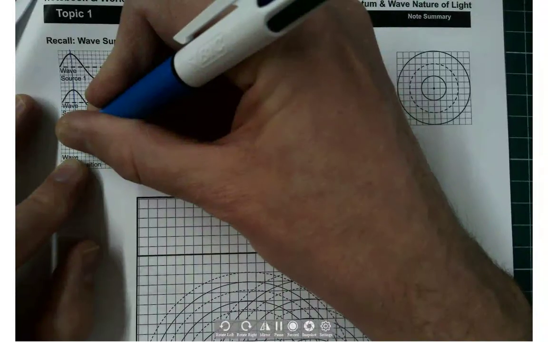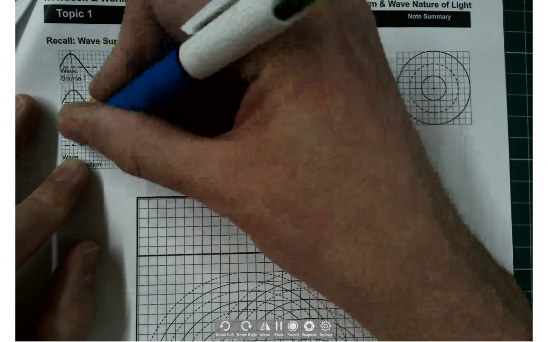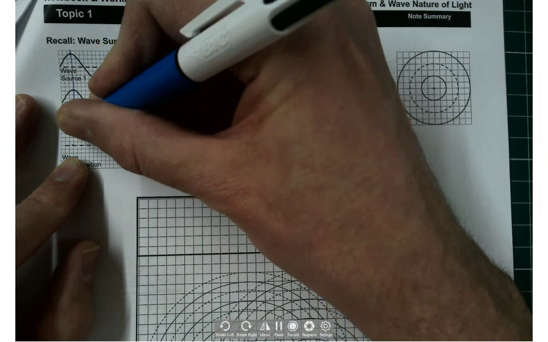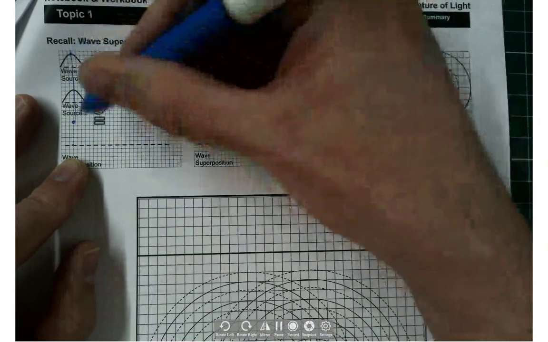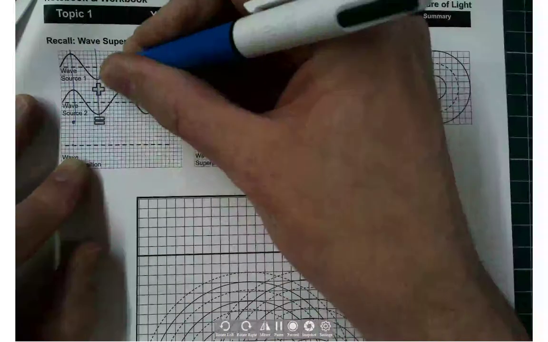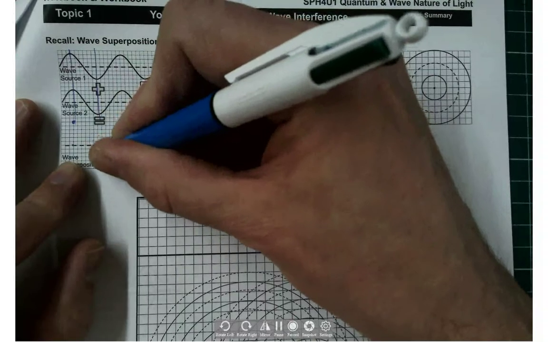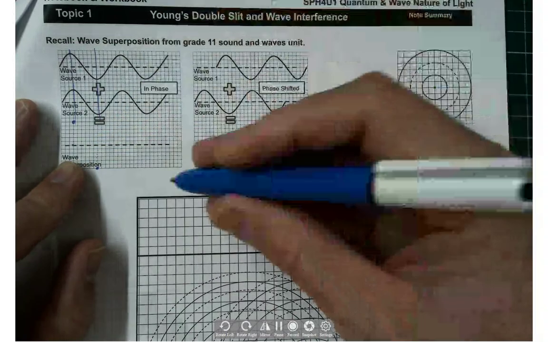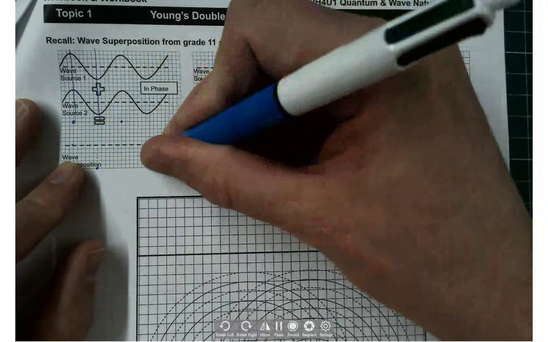If f of x plus g of x gives me 2 times f of x, then amplitude of 3 plus amplitude of 3 is going to be 1, 2, 3, 4, 5, 6. Amplitude of 6 at that point. If I slice it here, amplitude of -3 and -3 will give me an amplitude of 6 in magnitude at that point. And it would kind of repeat if these two waves are lined up with one another.